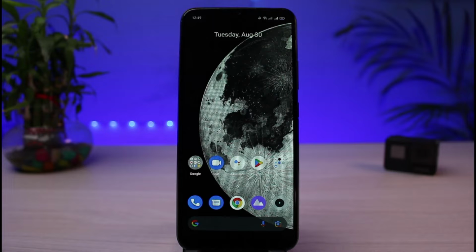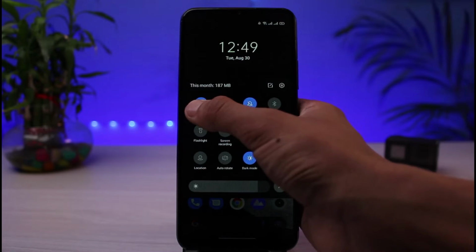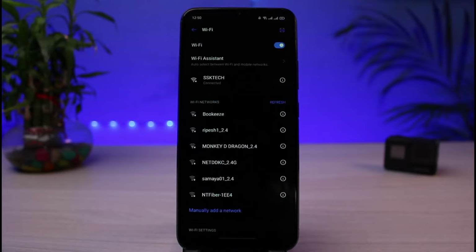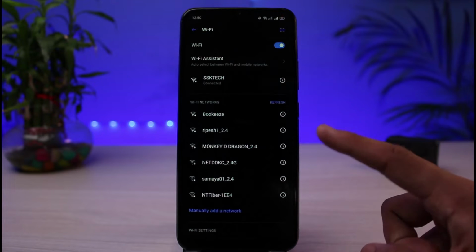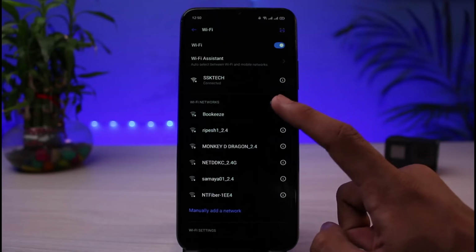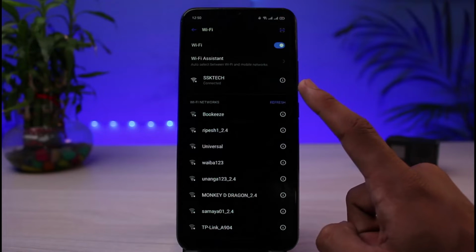Now, there isn't a definitive reason why this can happen because there are several possible reasons. The very first reason could be that you're trying to connect to a certain Wi-Fi but your Android phone is simply not connecting to it. Maybe the problem is not with your phone but with your Wi-Fi. So if you have other networks as well, simply try to connect to them. And if it connects to them but not to your Wi-Fi, then it probably means your Wi-Fi is actually not working correctly or simply not functioning.